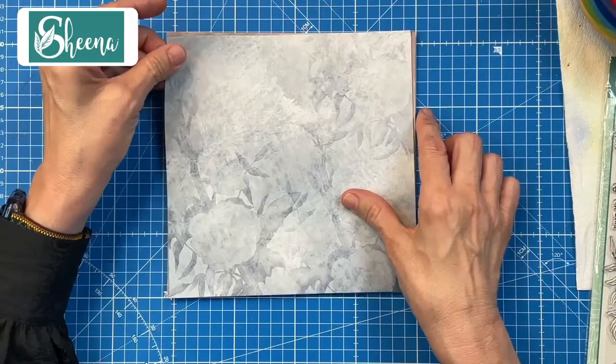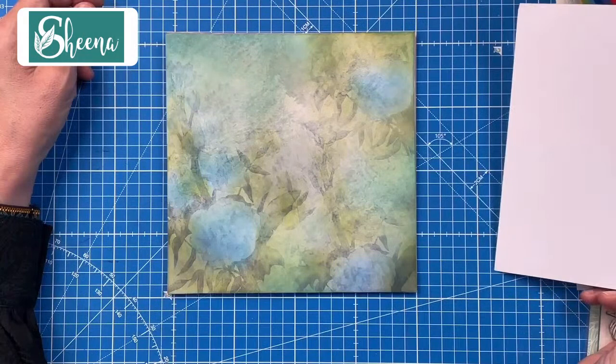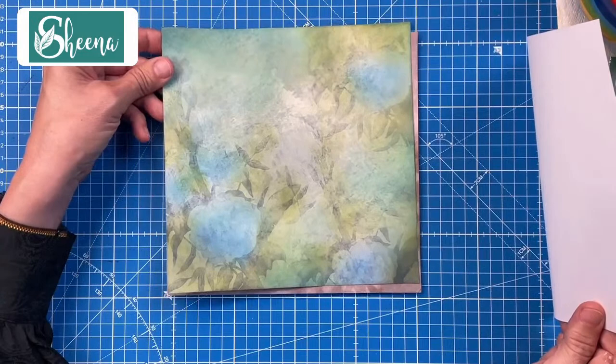We have got another abstract. Kind of looks like cracked ice. You can see the shadow, the impression of that floral in the background. But look. Whoa. About three inks there, a couple of greens and a bluey colour. Again, distress inks. It's not the oxides. The oxides are more opaque. So with the regular distress inks, you'll see more of the pattern in the background.